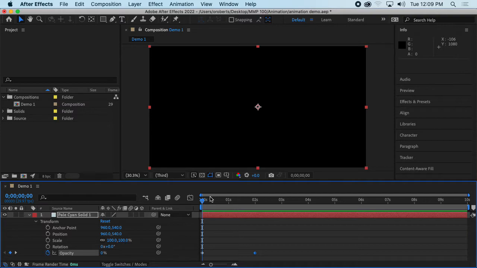And then opacity, so you can see the opacity. So change the 100 to 0. And then click on the little watch to make a keyframe. Okay, and then move the playhead to 2 seconds. And change the opacity to 100.